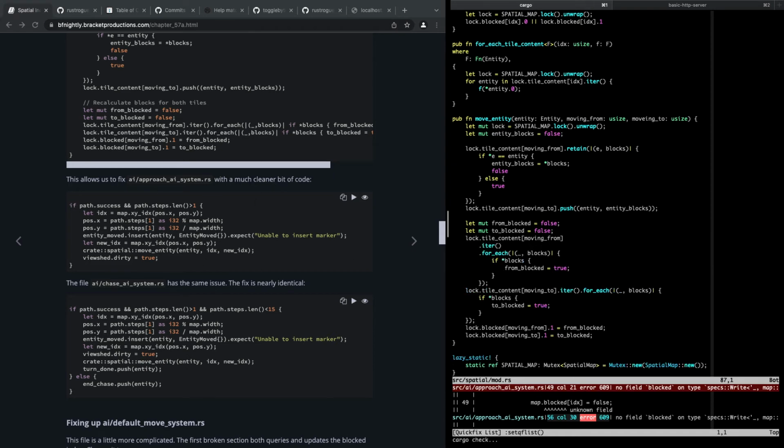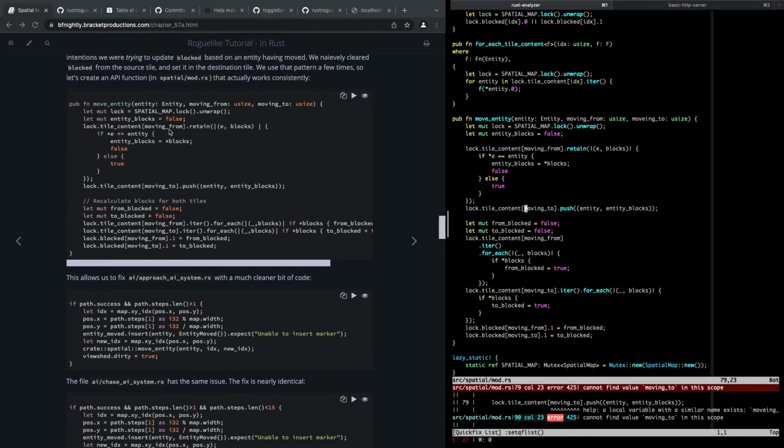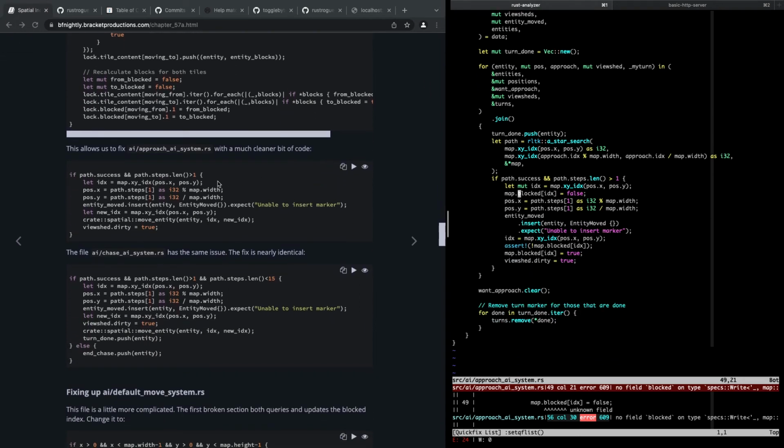All right, let's go to the, oops, I must have missed something up here. Oh, moving to. I misspelled moving to. There we go. Yep. Okay, so now we're back in the Approach AI system, and we're going to change this to a much cleaner bit of code.